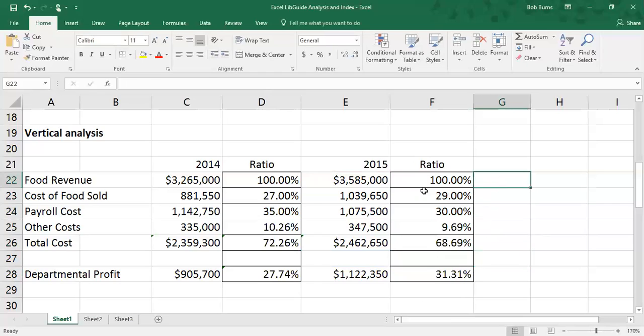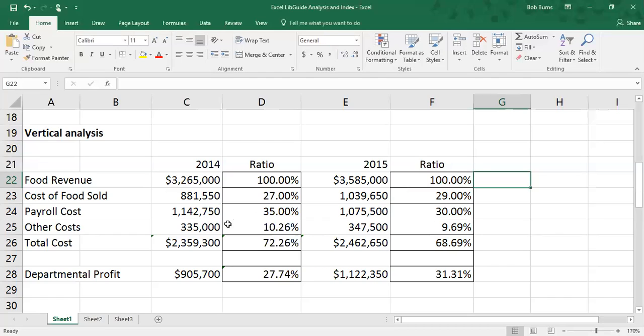So instead of going through every single one like we did in 2014, where we just kept clicking and dividing, clicking and dividing, we can easily apply that formula to every amount and make it much more efficient. And from here, whatever the scenario is, you can use these numbers to make a decision or analyze it, whatever it may be.